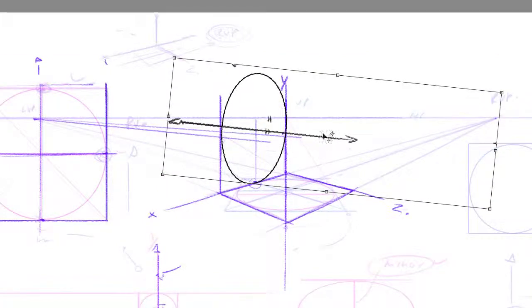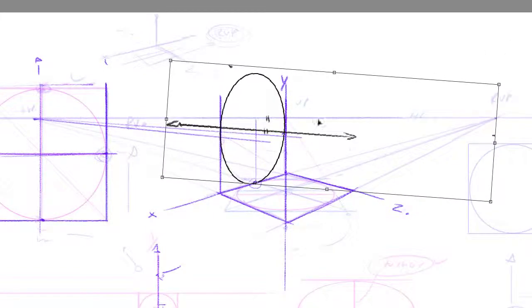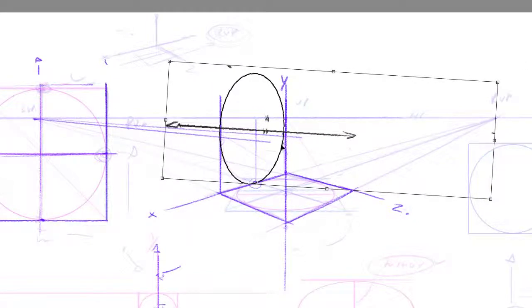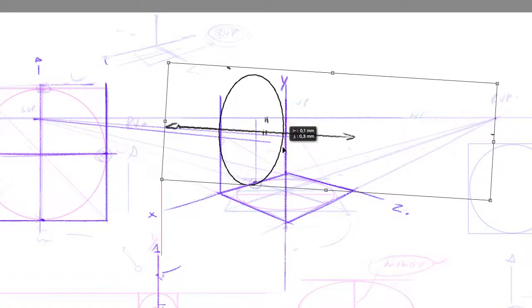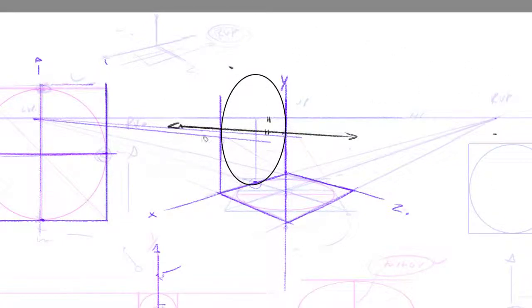I'm going to point this so that it converges and meets up with that line there, and then if I check the conditions again, right, it touches a point there and it touches a point there now, and this should line up with the right vanishing point.